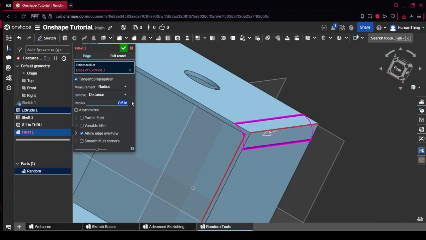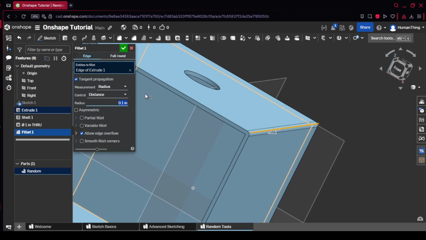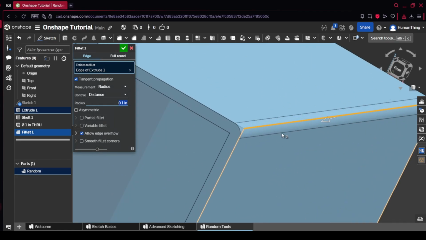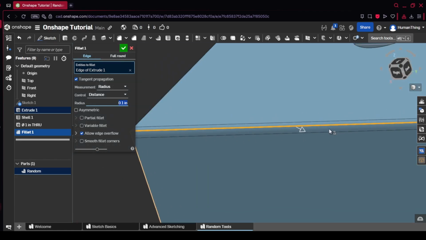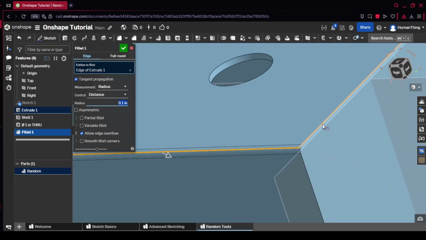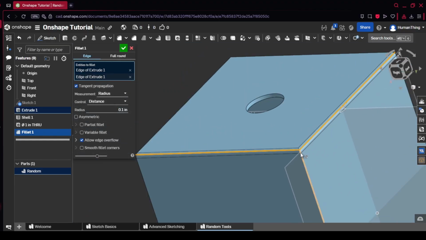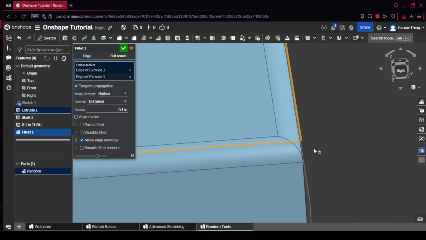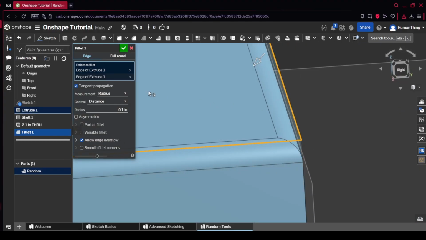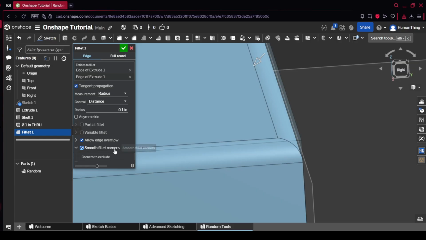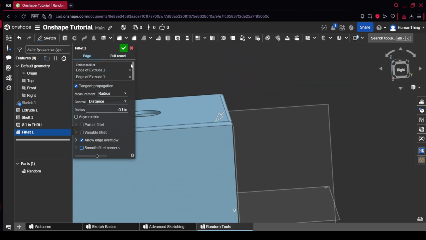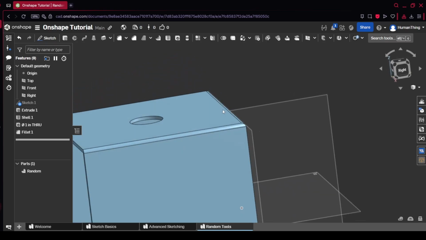We'll set it like 1/2 inch. Still too big. Set it to 1/10 of an inch. There we go. And as you see, it's smoothing out that edge. Very useful. Another thing we're going to do is hit this edge over here. Now it smooths out both of them. And has this little angled corner here, which you can tell it how you want to do it with this here. If I don't allow edge overflow, it'll change how it looks. But I like to do smooth filleted corners, but we'll worry about that another time. And so now if I just hit the little check mark, now we have a couple of smooth edges.